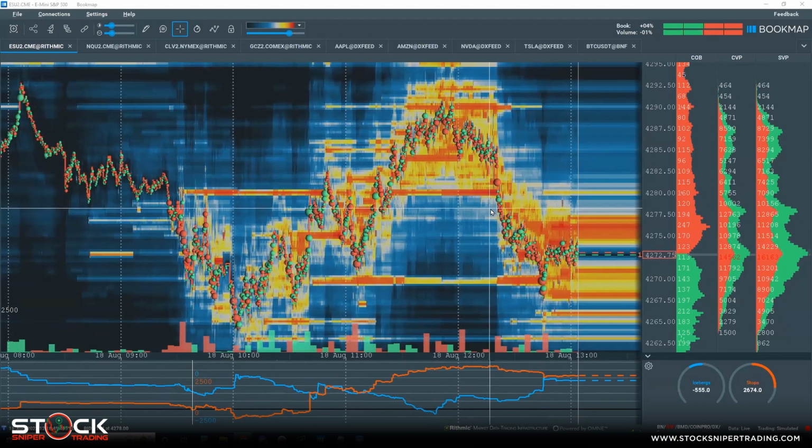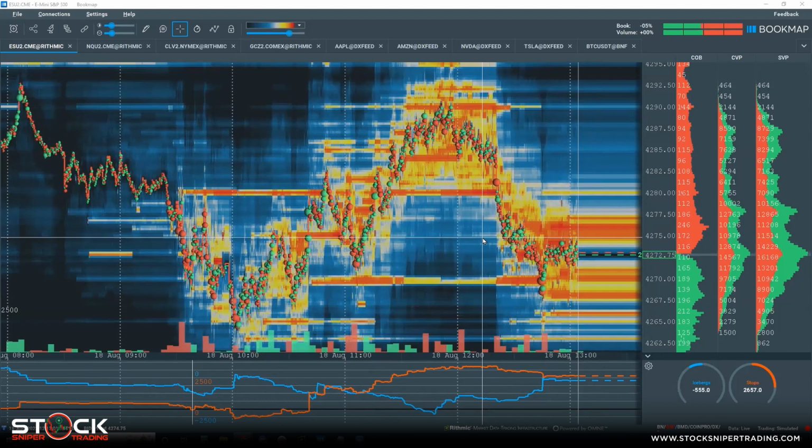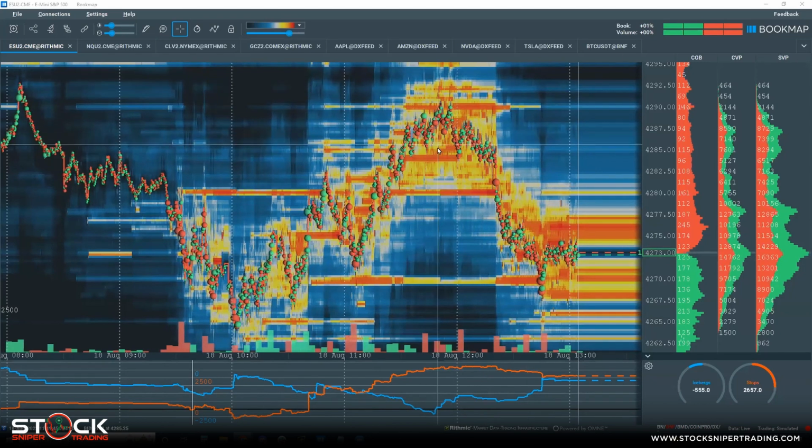All right, so we're looking at the S&P E-mini today. Let's go through some of the basics. When someone looks at Bookmap initially, it looks very complex and confusing, and I can understand that. I had the same reaction. But over time, and it doesn't take long, you understand that what is displayed here is very simple, raw data. There is no indicator here. Well, we do have an indicator subpanel, and I'll talk about that later. But we're going to go over the main chart and some of the columns.